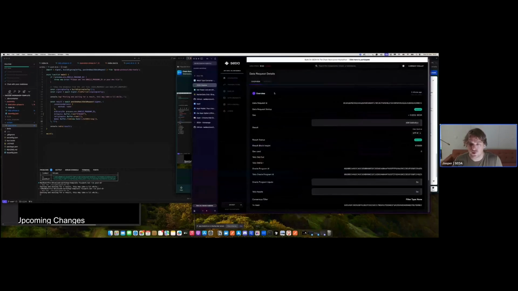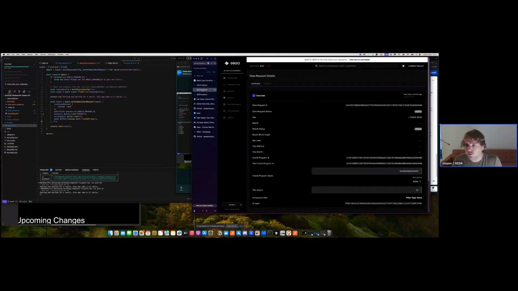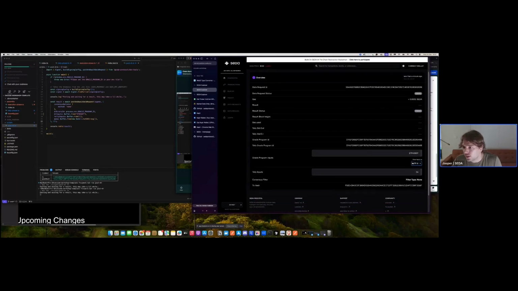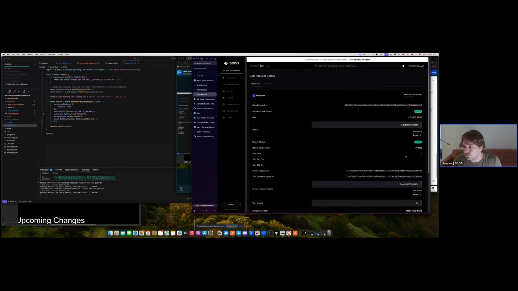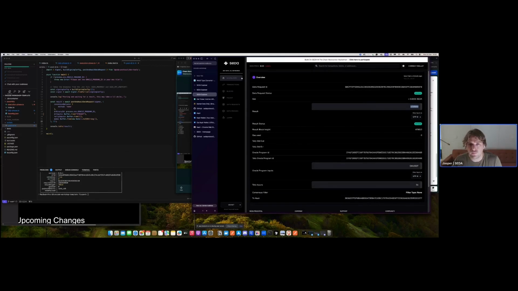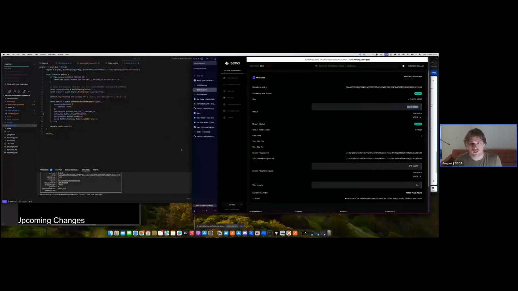So, too many screens. Okay, data request two just came in, pretty snappy. And let's see, this one took ETH USDT as input, and this one took DAI, and the result is a little bit of a DAI premium. The cool thing here is that we are triggering decentralized oracles to fetch data from any source you want. It's completely programmable.